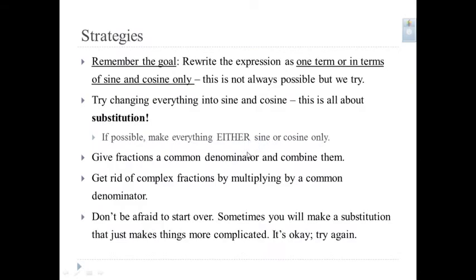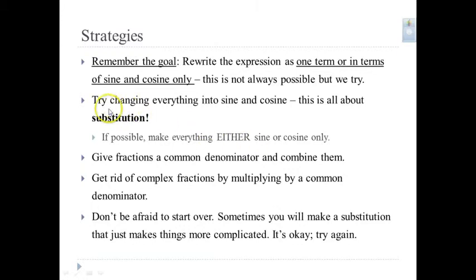So here are some strategies that we can try when solving. Our goal is going to be to rewrite the expression that we're given as one term or in terms of only sine or cosine. This is not always possible, but that's what we're going to try to do. So always keep in mind our goal. Our goal is to rewrite the expression we're given as one term.